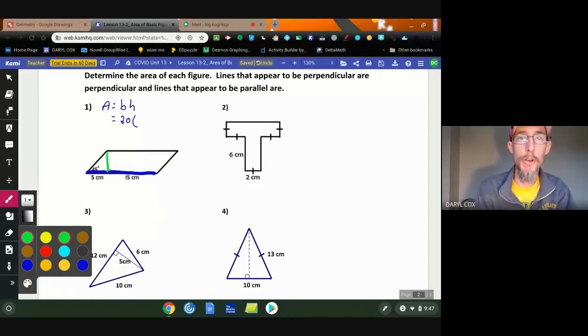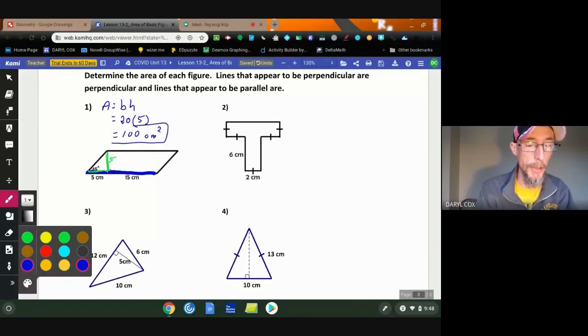Look at what kind of triangle you're dealing with. What kind of triangle do you see here? Hopefully you were able to notice that this is a 45, 45, 90 triangle, which means the legs of the 45, 45, 90 are congruent. So there's my 5. So my height is now 5. Therefore, my area is what? So you should get the area is 100 centimeters squared.